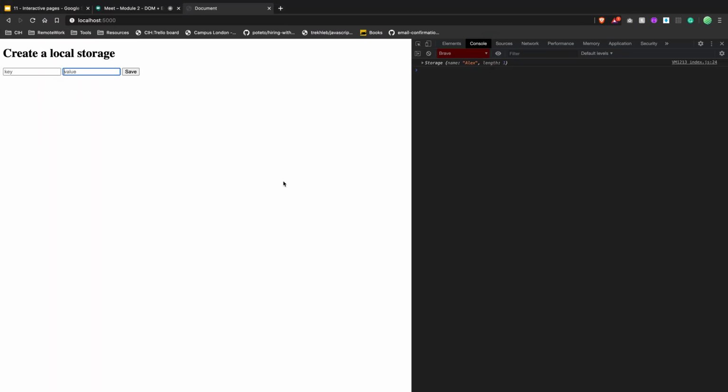Let's try. So name, Sam. Yeah, it is resetting. And we've added a new property, right? And we can have age, 30. Yes, and now we have age with 30, right? So we can dynamically generate these local storage values and properties, which is great. Super simple form, and you can create some data.